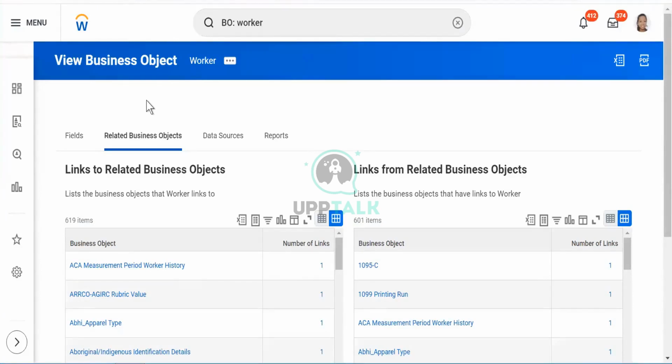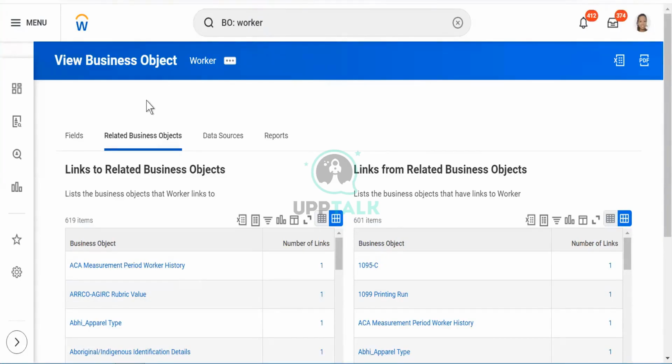Here you see the next part that we have is a related business object. What is this? A business object is a table. You may have heard about related tables.